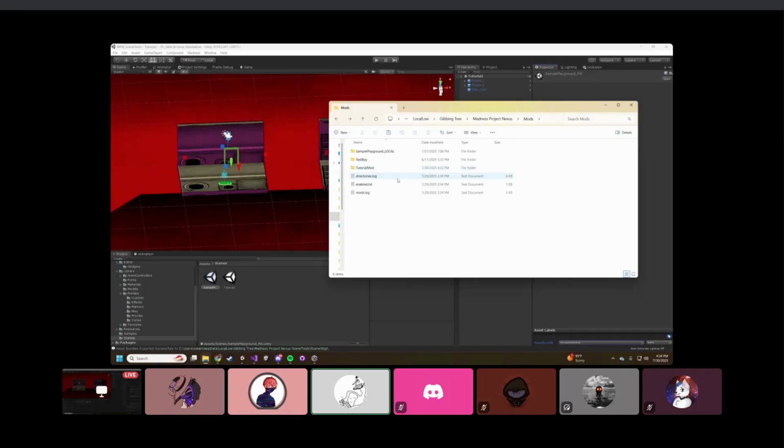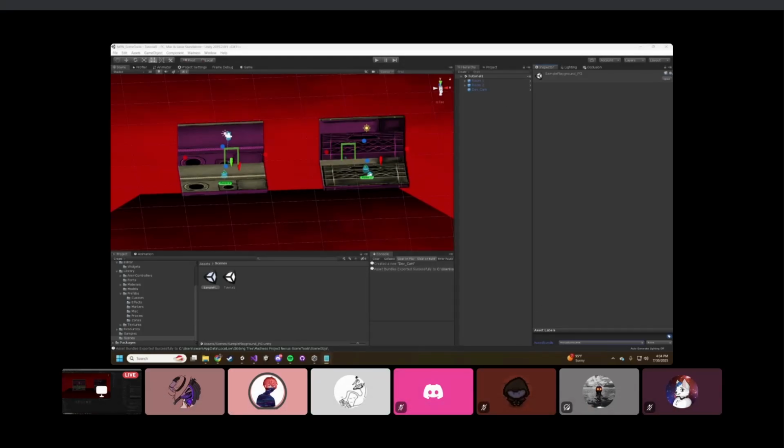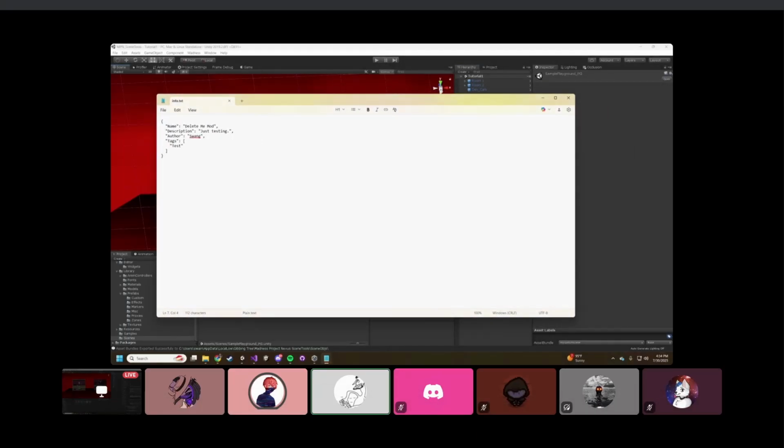So let me really quickly drag this into here, and because I just copy pasted that, I lost my copy paste from SceneTools. So I'm just going to grab this again, tutorials, go back in here, Project Nexus, mods, tutorial, paste that in there. Cool. Let me just really quickly open a text editor. Okay, so I have this. Hang on a second. There we go. I should be using a better text editor than Notepad, but that's what we got.